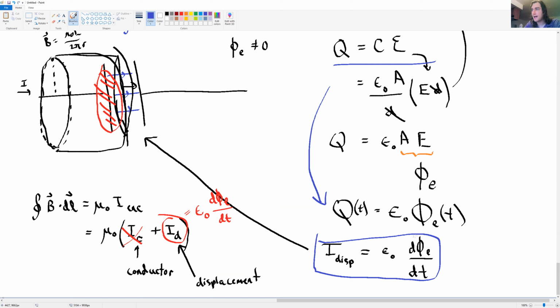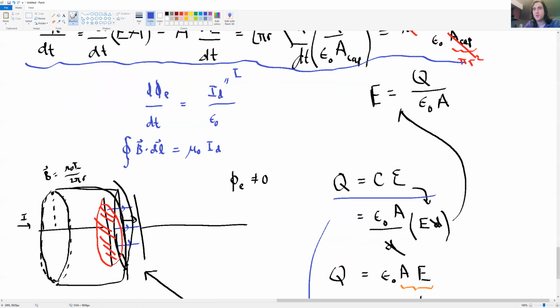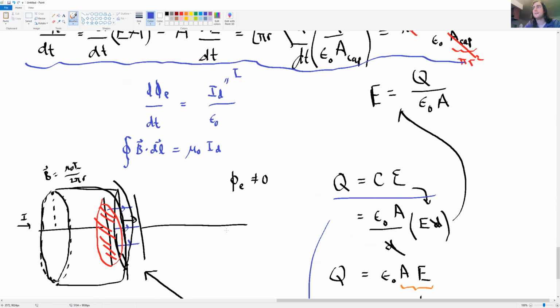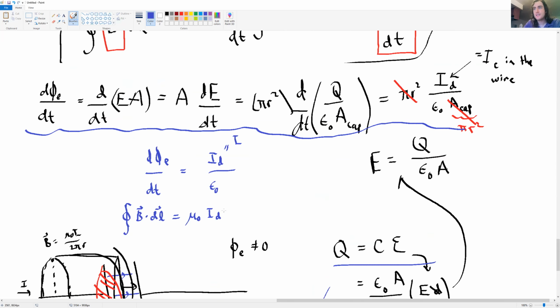And then we say, okay, time changing electric flux is giving rise to a magnetic field. So we postulate that there must be some sort of displacement current here. And that displacement current now allows us to calculate the magnetic field between the plates of the capacitor, provided that that displacement current is equal to the conduction current. That was the logic there. So this displacement current now is the same as the conduction current. And so now we've reproduced by making this postulate.